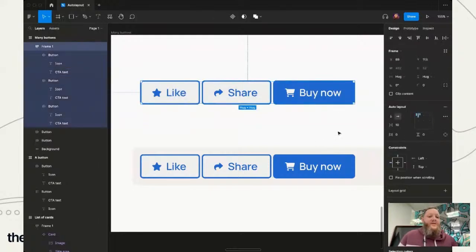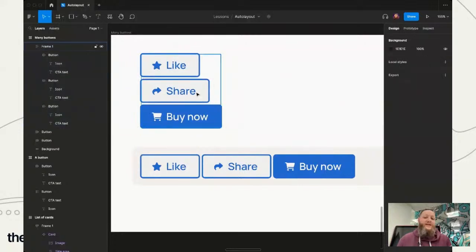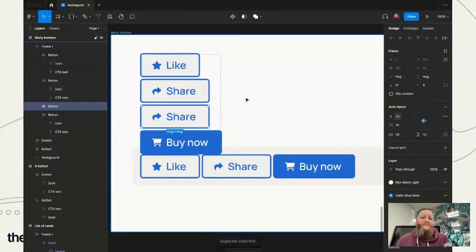The other nice thing about auto layout is what we've looked at so far is horizontal auto layout. So we've just said all these items are in this long list and we just want you to sort of lay them out horizontally. If I actually wanted to stack these buttons, all I need to do is switch this button here in auto layout. So I just need to tell it, instead of going horizontally, I'd actually rather you stack them vertically. And if I click that button, it does it for me. And so now if I add another item, it will automatically stack them like so.